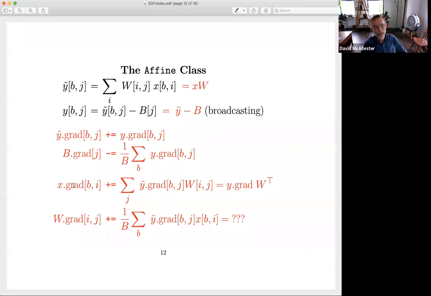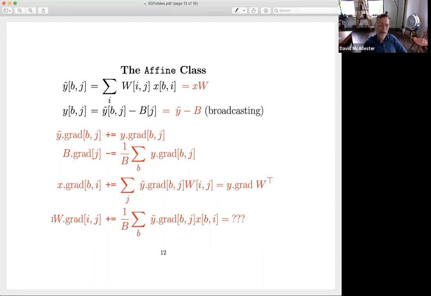So for example, in computing the gradient of x, you can go through the loop notation and calculate that the gradient of x should be updated by this equation, which is a sum over j. In that loop, there's going to be a loop over j, and for each element of j, we're adding into this gradient. So the gradient update involves a sum over j of this product, and what you have to do is translate this into a matrix multiply such that you can call the matrix multiply primitive that just expects two matrices without any of the indices being named. And sometimes this is tricky.